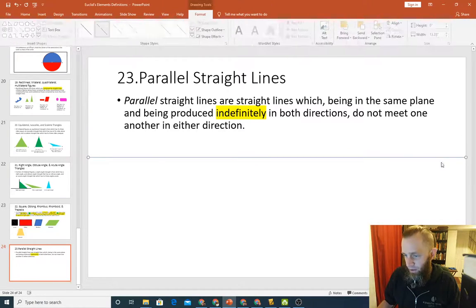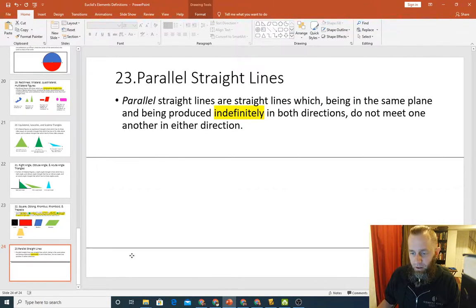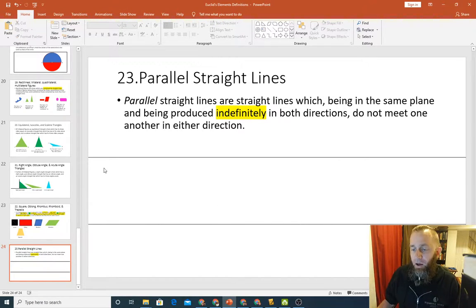So there we go. And then we're going to copy that, paste it, and move it down here, and look at that. That's a plane. Now, why is that a plane? Well, it doesn't have any boundaries on either of the two ends, so you're going to have to imagine it going on forever and ever.